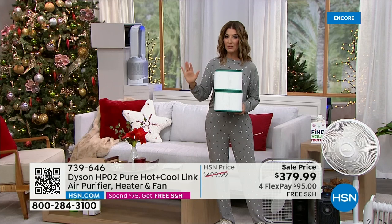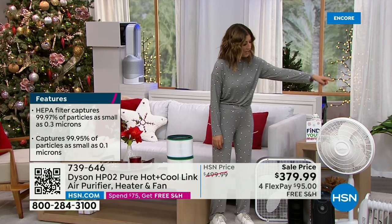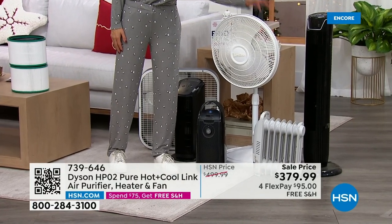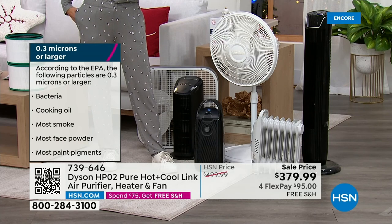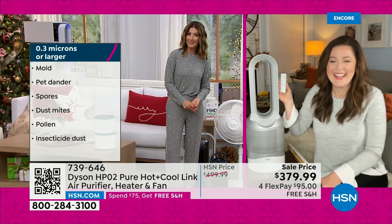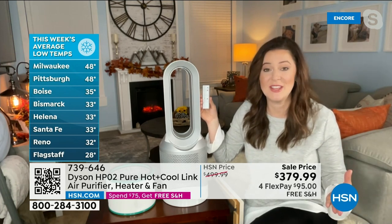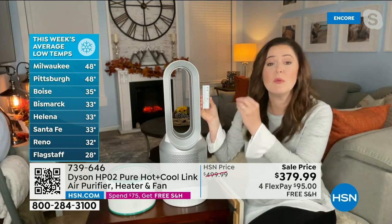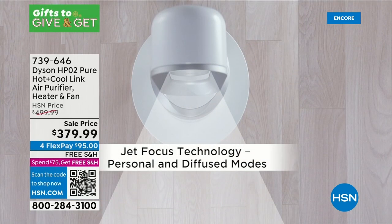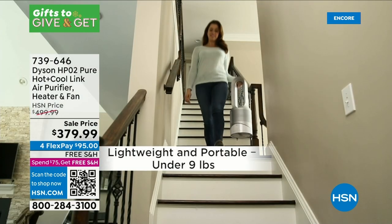Here at HSN, we're giving you a second filter at no extra charge — everywhere else you get one filter, here you get two. That means months or potentially several years of filters before you need to think about replacements. It's the true HEPA filter, the best brand — choose Dyson. This one unit replaces a fan, an air purifier, and a heater. The intelligent thermostat lets you select your temperature from 33°F to 99°F to maintain a precise heated setting. Even in heating mode, you're still receiving purified air.